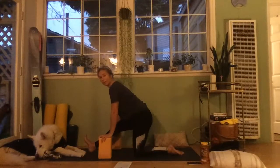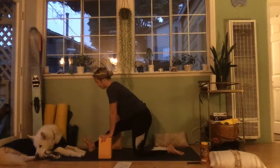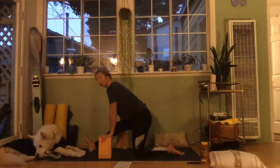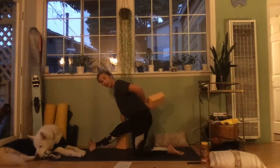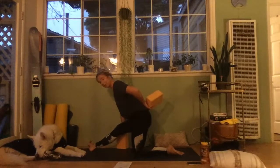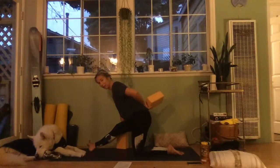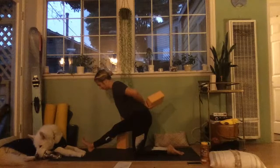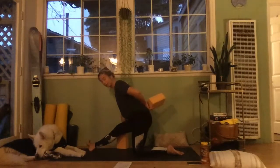And then we're going to play with a little bit of internal and external rotation of the hip. So we're going to drop the outer edge of our right foot down towards the mat. So we're turning the inside edge of our foot up towards the ceiling and dropping the outside edge of our foot down towards the mat. And we want this rotation to come from the hip and not from the knee, right? So we're turning our entire leg open up towards the ceiling.